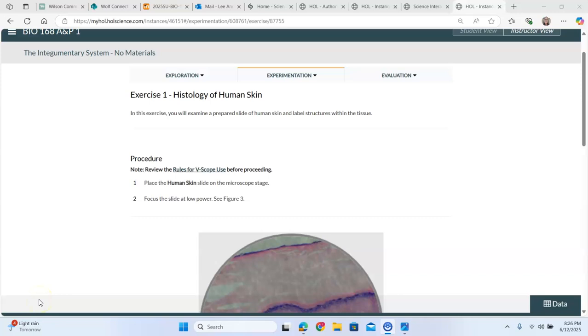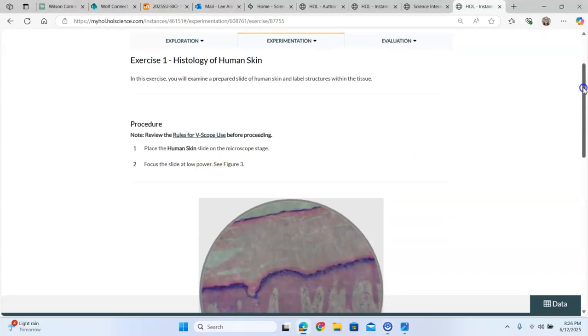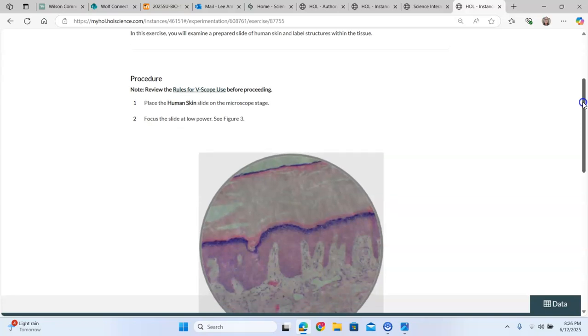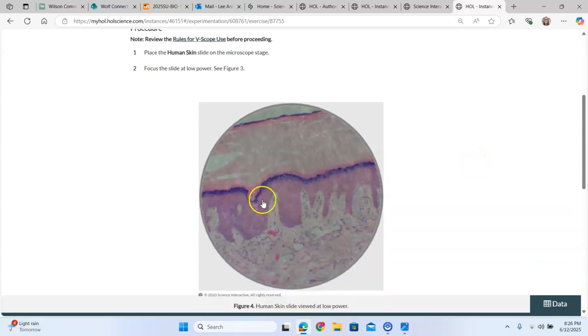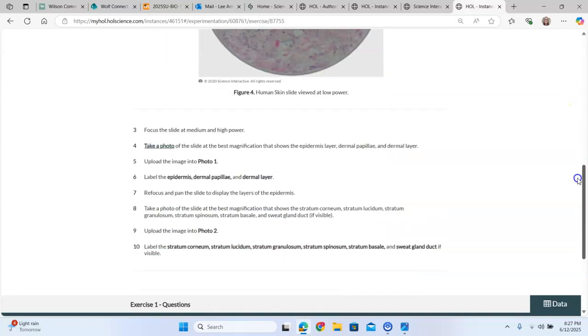Okay, Dawn, I am in the integumentary system lab, like I'm doing it myself right now. The slide you're supposed to get from the slide collection is called human skin. I don't know if you know this or not, I have no idea what you are aware of, but you're supposed to use human skin for both of those photos that you showed me in the screenshot that you sent.